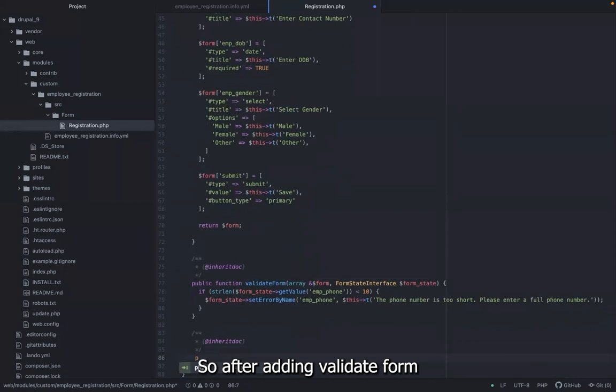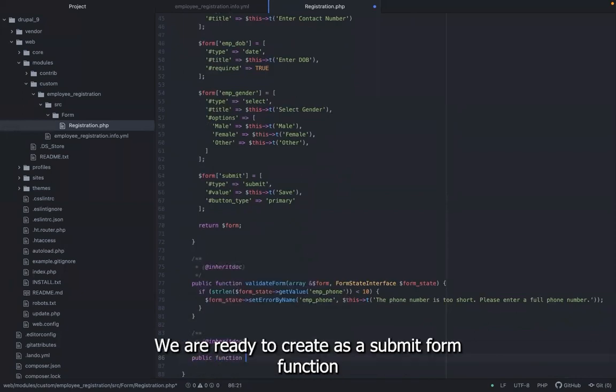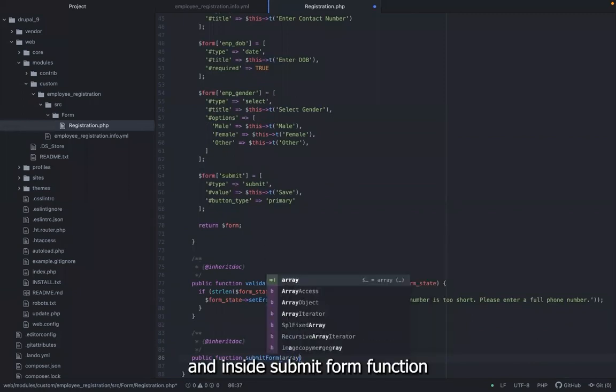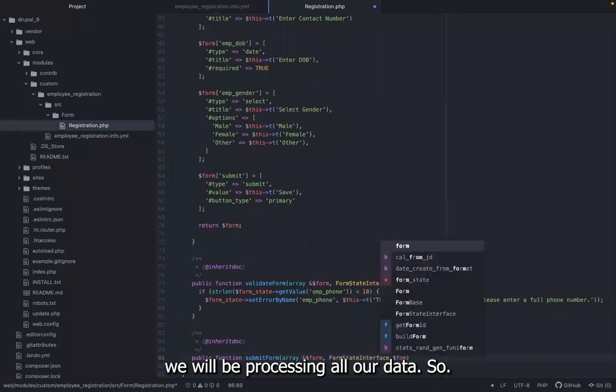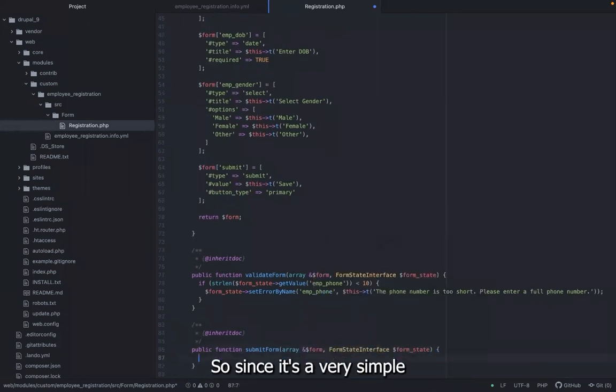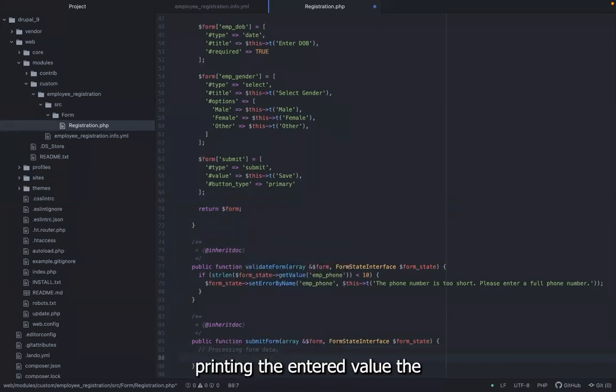Okay, like the number is too short, please enter a full phone number. So after adding validate form, we are ready to create a submit form function. And inside the submit form function, we will be processing all our data. Since it's a very simple basic form, we will be just printing the entered values in the form.